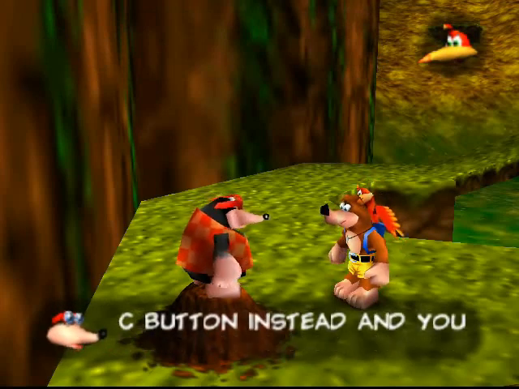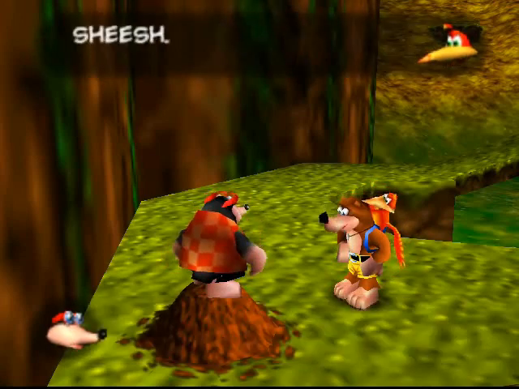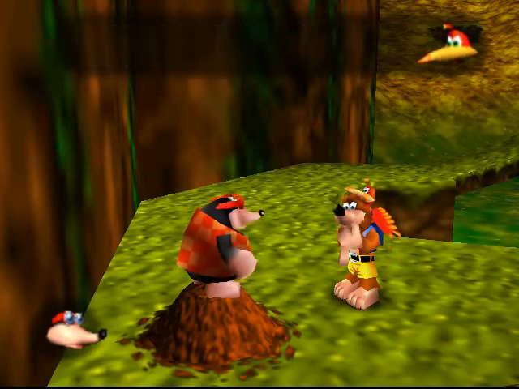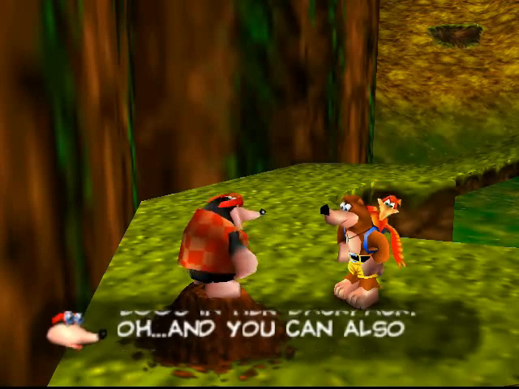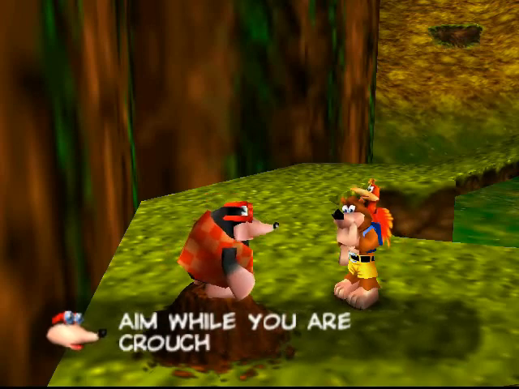Which makes me realize I didn't explain how to do the talon trot. You crouch and press C left. It's as simple as that. So yeah, sounds painful. You're literally farting eggs out of your butt. And we're going to be using this move a few times as well, but most of the time we're just going to shoot them forward.